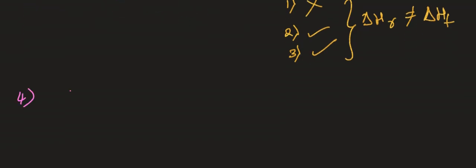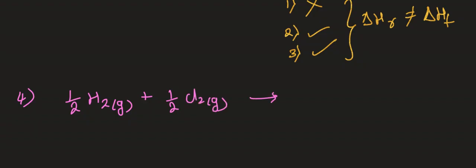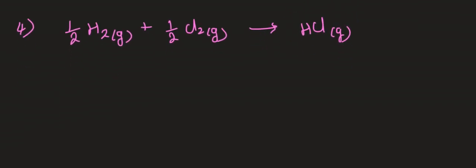In the fourth example, what I'm going to do is take half times H2 gas, which reacts with half times Cl2 gas, and gives rise to HCl gas. Let us check whether the chemical reaction is eligible or not. What is the first condition? Product must be 1 mole. Do you have product 1 mole? Yes. What is the second condition? Reactants should be in elementary form. Chlorine's elementary form is Cl2, hydrogen's elementary form is H2. That means the second condition is satisfied.